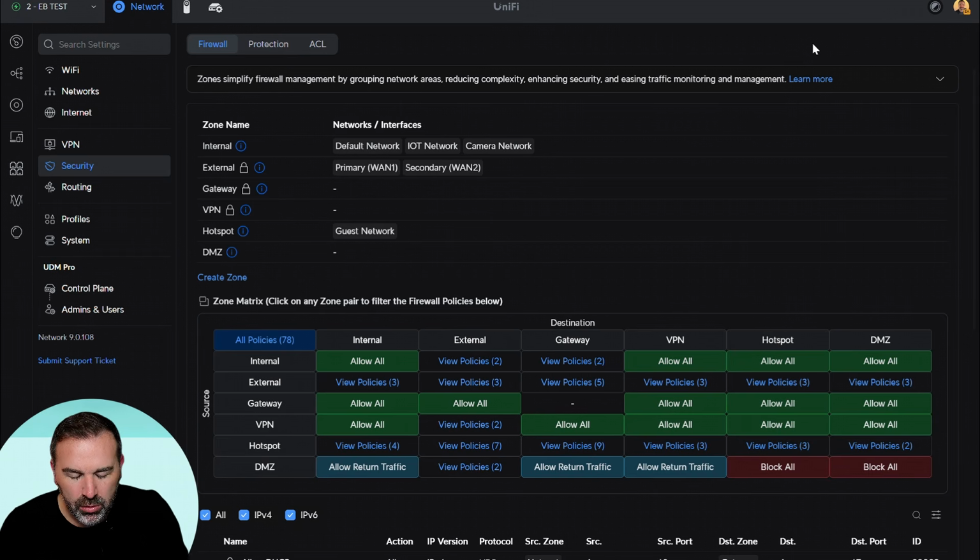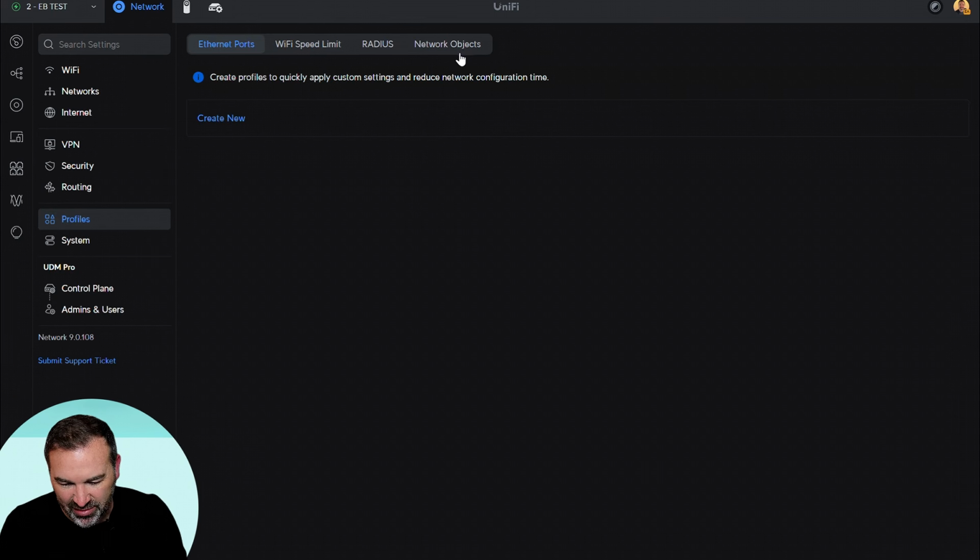All right, so one more little cleanup item that I've already done, but I want to walk you through, is when we converted our firewall over to zone-based firewalls, and it created all those firewall rules for us, it also moved over our profiles that we set up previously. So now with the new zone-based firewall, these are called network objects.